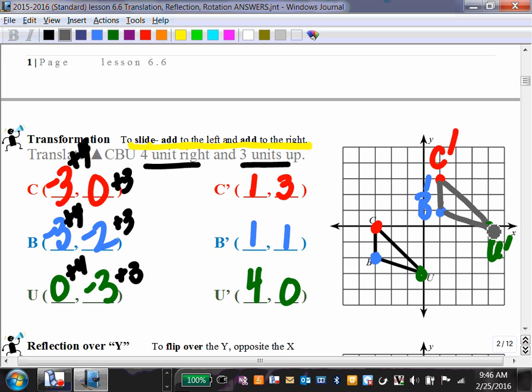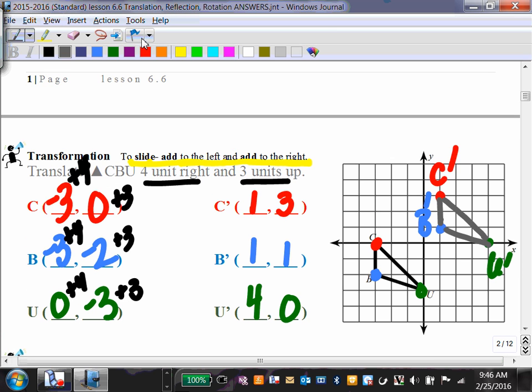Now, translations, there's 2 ways you can do it. You can do it the mathematical way, which is you're programming an animation. You have to do that because you can move points around. However, since you guys are working on paper, you can easily physically bunny hop it. Some of you may prefer this. Watch. You take the C. Let's just all do the C together. 4 units to the right. Bunny hop it. 1, 2, 3, 4. And now go 3 units up. 1, 2, 3. Bam. You could physically bunny hop it.